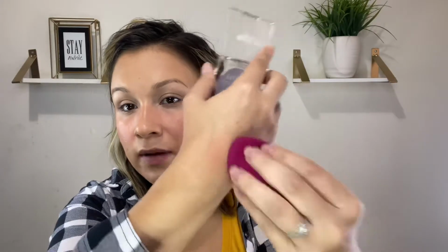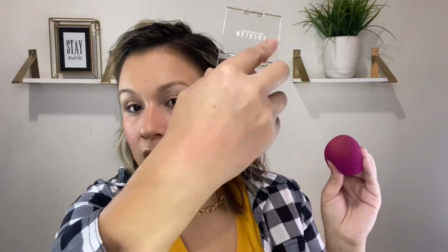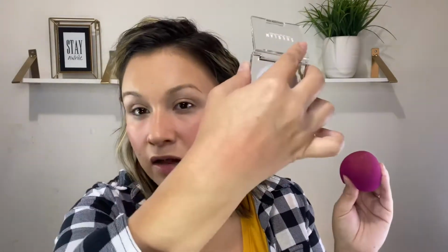Whoa, wait, hold on. Oh my God, this feels like a barely there blush, if that makes sense. I'm gonna try to pick some up and just dab it on my hand. You see how it really looks like a barely there blush? It's just for that flush of color. I mean, that's how it's coming off on my hand anyways.